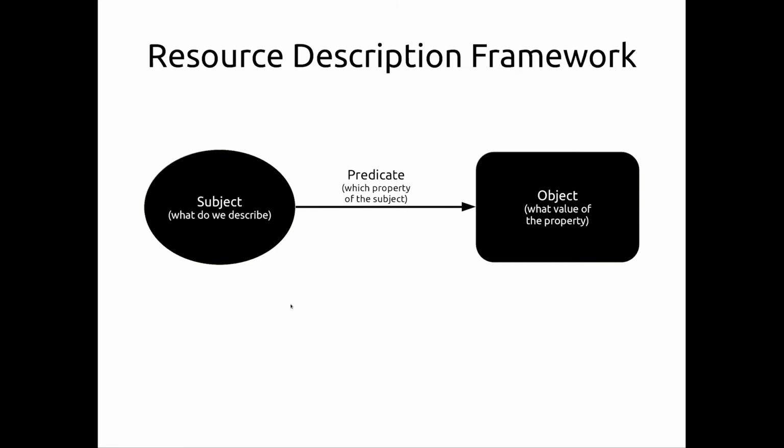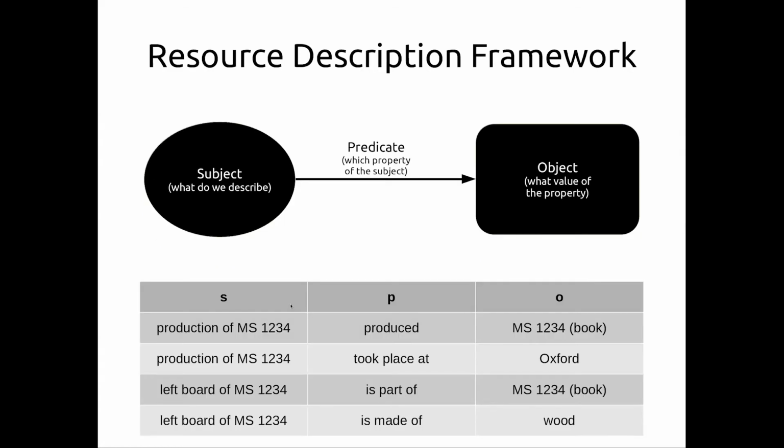So one tool, one technology from linked data that can do that is the Resource Description Framework. And this tells me that every record I've got in my data, or nearly every record I've got in my database, can be described by a simple structure. And that structure is subject connected with a predicate, a property, to the object. What do I describe? What property of that thing, and what value does this property take? This is an example here.